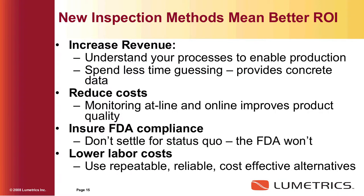We go back to what does our customer look for — they want to buy from us because they want a better return on investment: increased revenue, reduced costs, FDA compliance, lower labor costs. I'm John Harder. Steve Kelly is vice president of sales. With that, I'll take any questions.